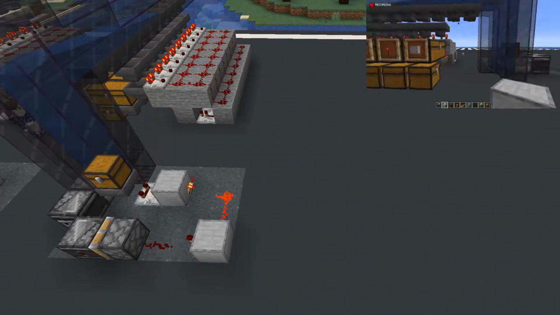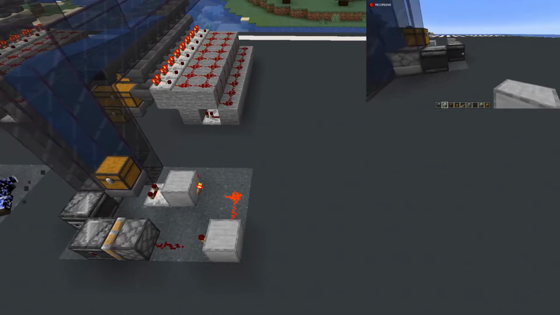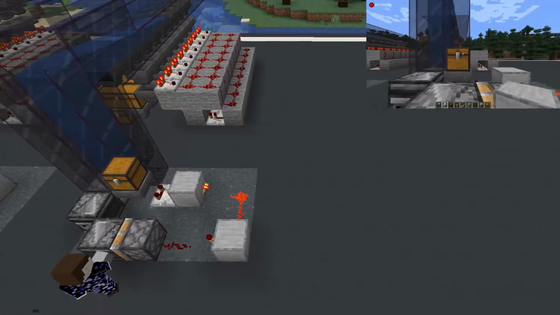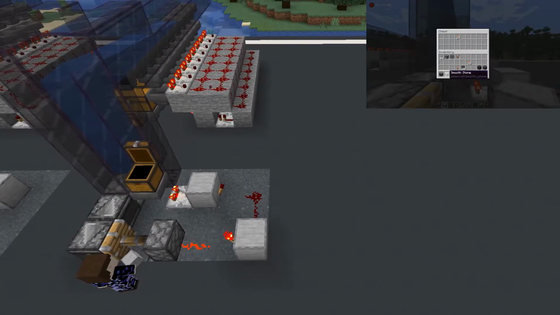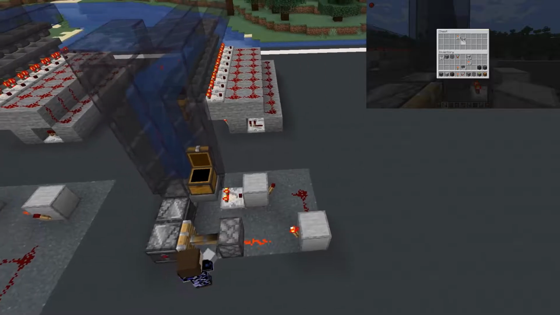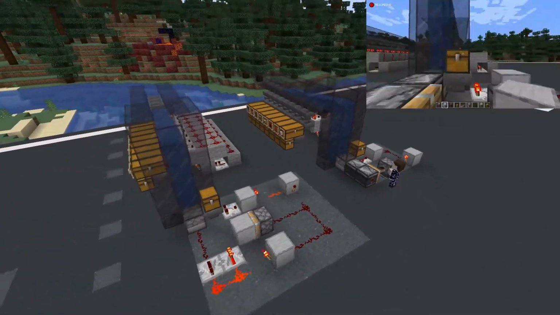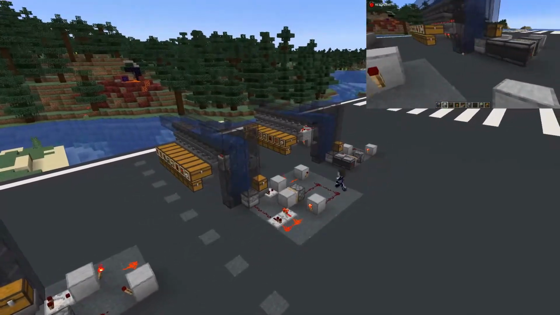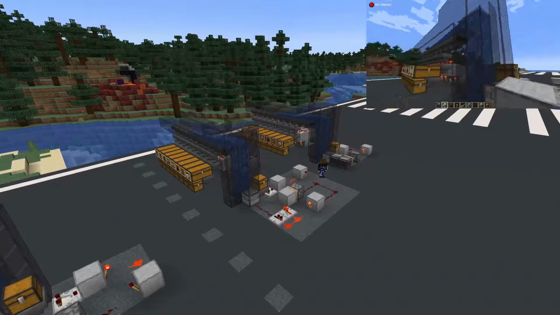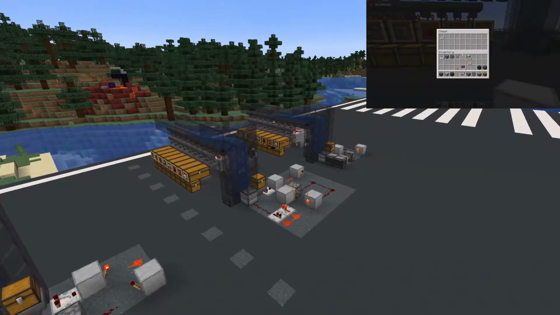We've got just a normal sorting system here, you see. Very good. And we put in half a stack of torches and half a stack of smooth stone. Items will be taken from the top of that chest first. And you can see them feeding up to the water stream. Here they are coming into the chest.